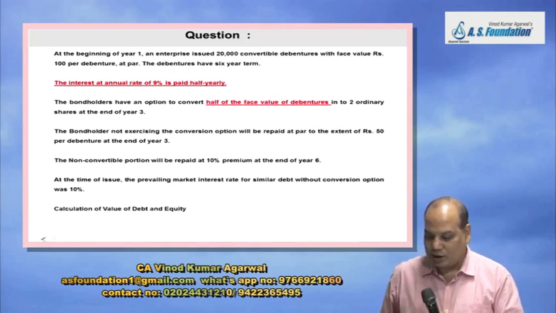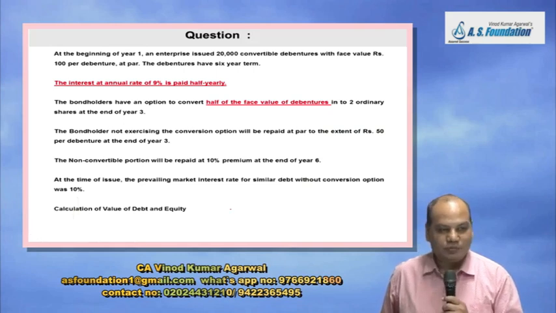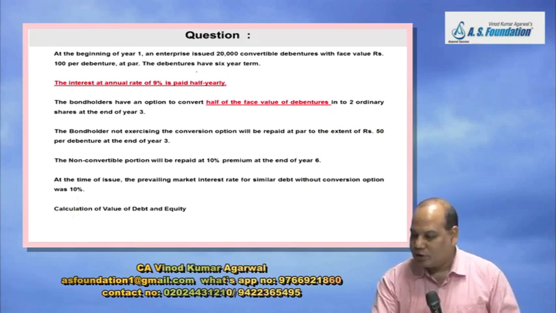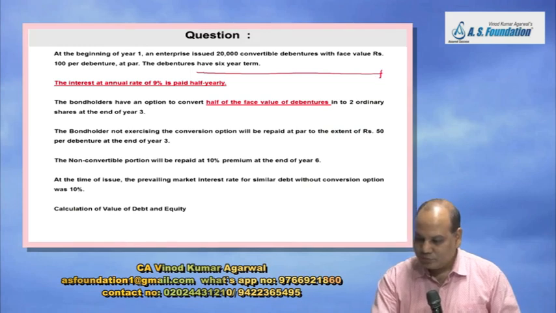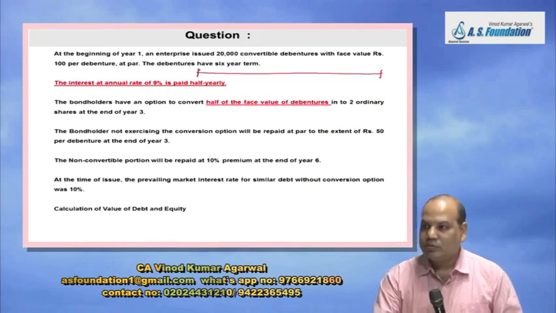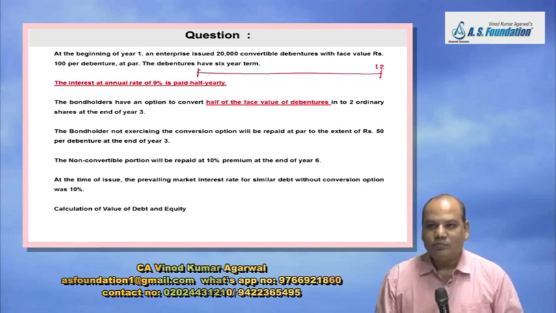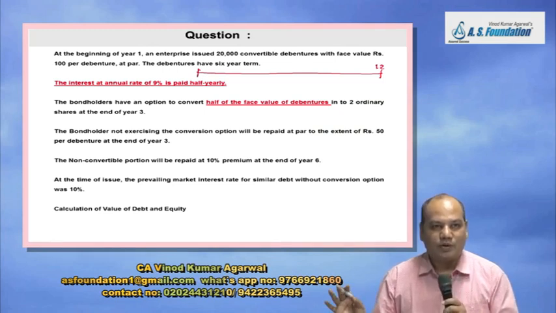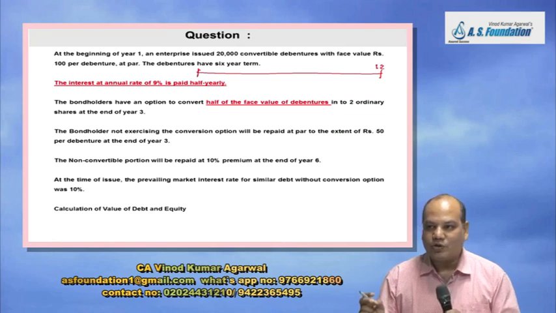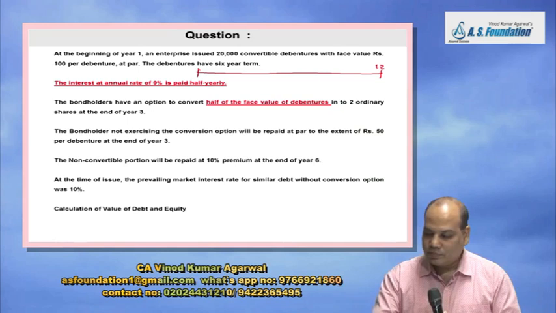This is a semi-annual coupon paying bond. What is the life of this bond? 6 years. But if it is a semi-annual coupon paying bond, then we'll take 12 half years. For all calculation purposes, now assume it is a 12 half year problem. One period consists of 6 months. So there are 12 half year periods.